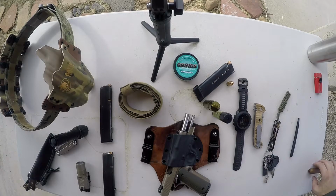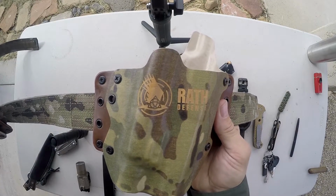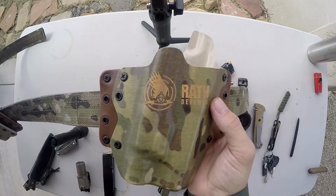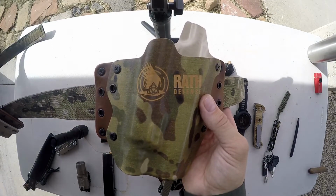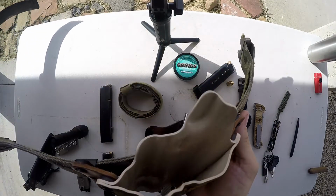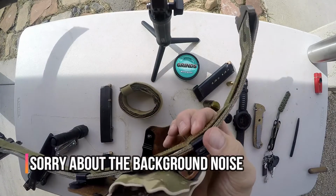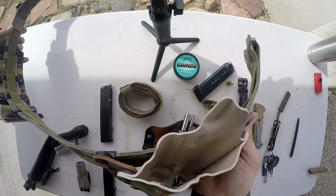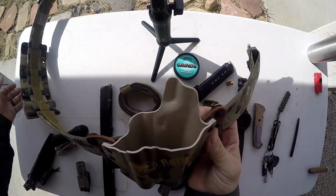For an outside the waistband holster, I have a black tactical Kydex type holster. In this case, they have lots of different patterns. I chose a multicam. They also offer the service of engraving. If you can upload the picture or a logo and name, they can get that made. The reason I chose this one is for the more comfortable application. On the ends, it has a leather flap that attaches to the rings for the belt, and this allows it to flex a lot more when you're wearing it versus the harder, rigid standard Kydex.